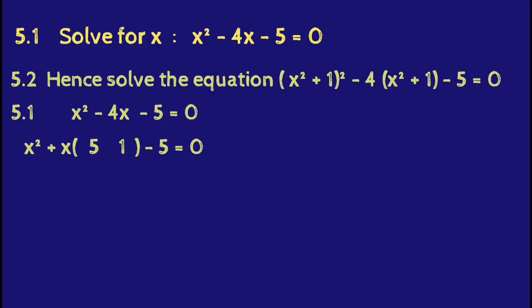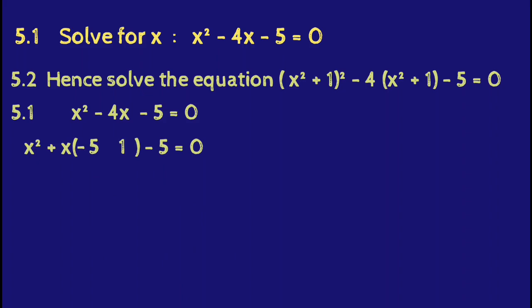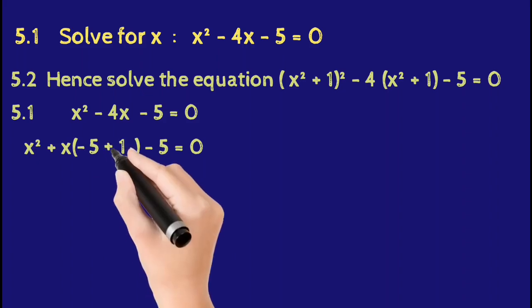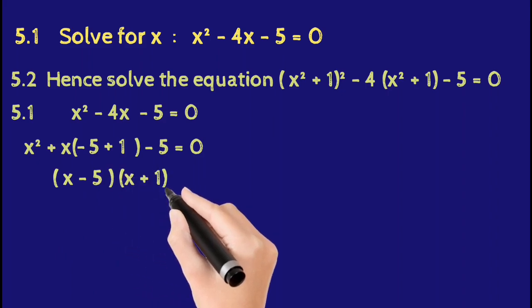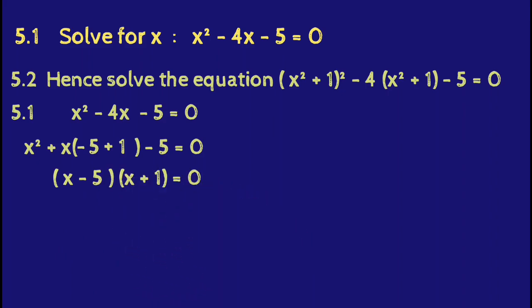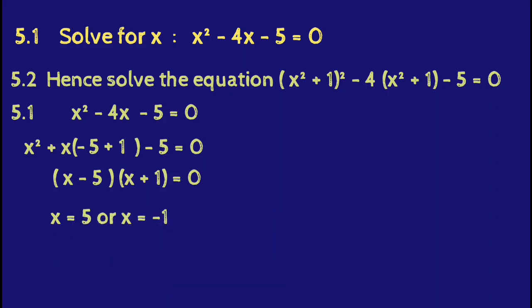How do we use these two factors to get negative 4? Make the big factor negative, make the small factor positive. Hence you have negative 5 and positive 1. So which means in the two brackets I'll have x minus 5 and x plus 1 equal to 0. This means now either x minus 5 is equal to 0 or x plus 1 is equal to 0. x equals 5 or x equals negative 1.